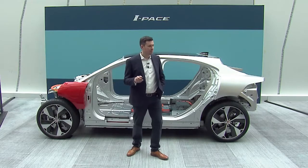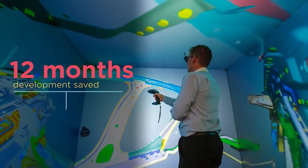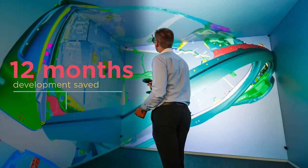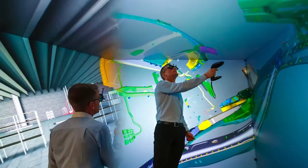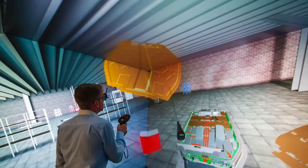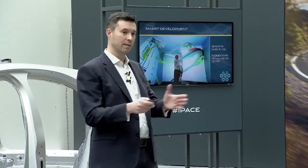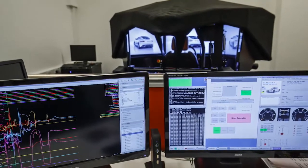We've been able to deliver the smart technology I've talked about because of the time saved in the vehicle development program. We estimate that we've saved up to around 12 months in the development of I-PACE by using an extreme amount of virtual modelling in all of our engineering — which is obviously very important given how quickly battery technology is evolving. We've increased our levels of advanced CAE, including thermal modelling, acoustic modelling and crash modelling, before verifying any of this in the real world. More than 11,000 hours of virtual and rig testing were deployed on I-PACE to refine its dynamic capability and character.